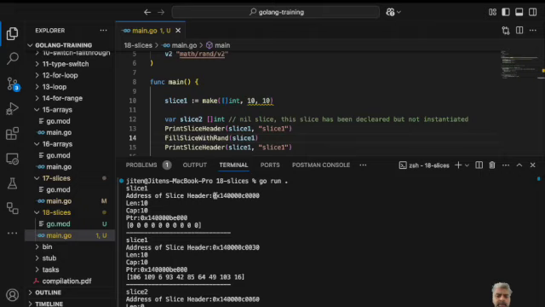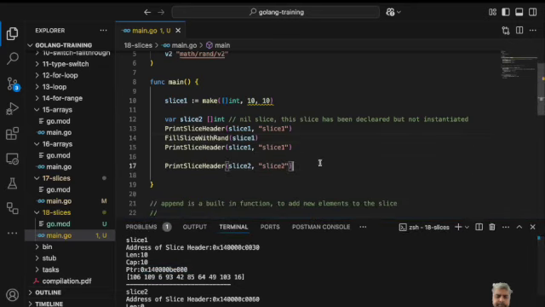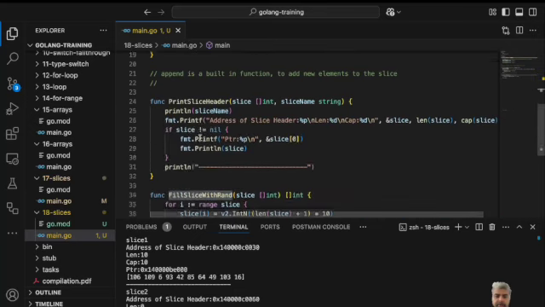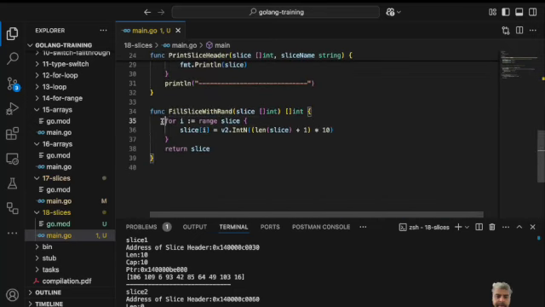So this is the header of the slice, and the address is the same because we are using the same slice. But what we are doing here is actually passing the slice to a function. For example, I do the same thing here.